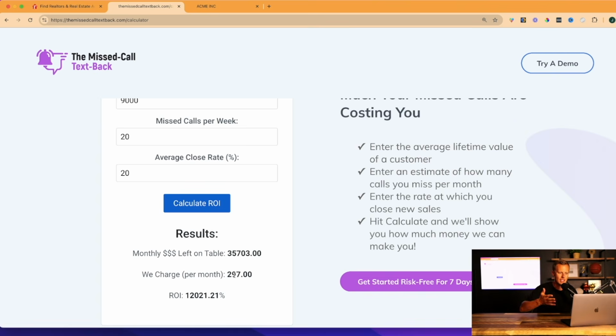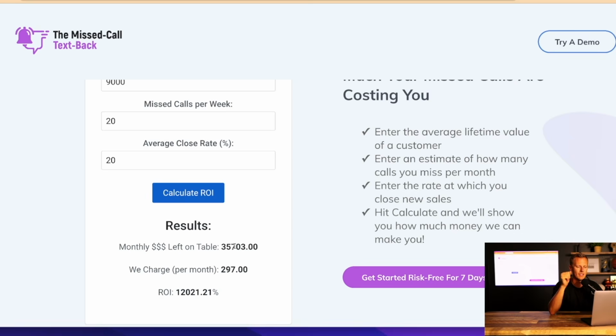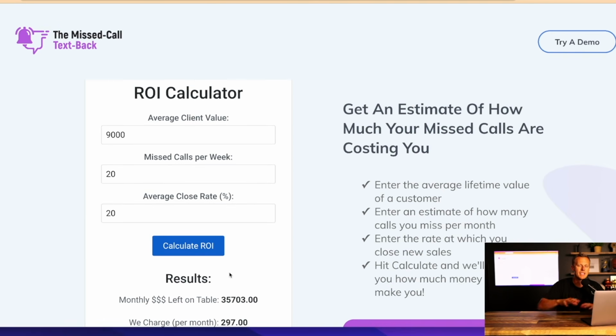So they're looking at this. This is a very logical sale. It makes sense that they're missing calls and they might be missing out on prospects, for only $300 per month to be able to connect with these potential missed deals and have the potential of making $35,000. Let's say they're even going to make 10% of that number. That'd still be $3,500, which would still be a 10x ROI on their $300 per month investment. So the cool thing about this calculator is it makes the sale so easy because they are giving you these numbers.